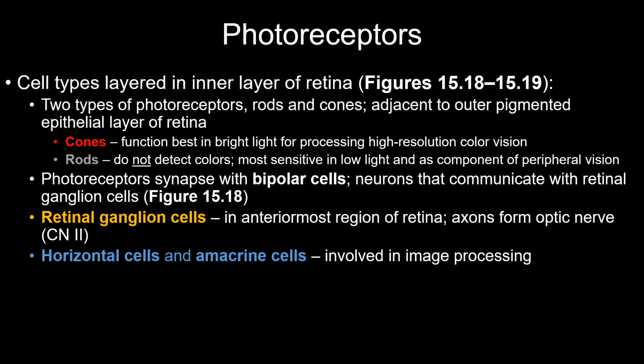And then there are also two other cell types involved in image processing. You're going to find horizontal cells forming connections between photoreceptors and bipolar cells. They also work to modulate transmission, enhancing visual contrast. And you also have amacrine cells. Amacrine cells are going to be located among the dendrites of the retinal ganglion cells, and these work to respond to changes in light intensity and moving objects. Basically, they're involved in processing an image.